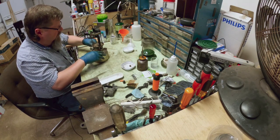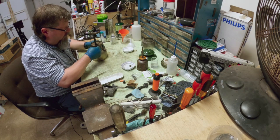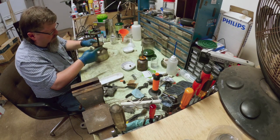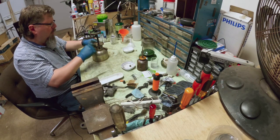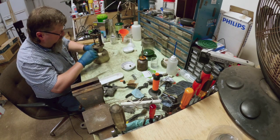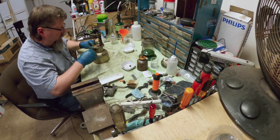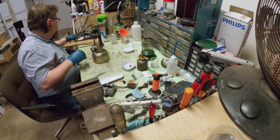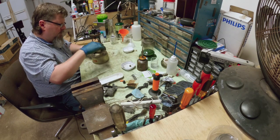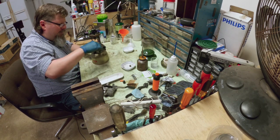Absolutely nothing — normally this means the tip cleaner is frozen. This one has some really foul-smelling fuel in it, so the tip cleaner's gummed up. I'm not getting any flow through here, so basically what we need to do is dump the pressure. It's holding fine, but you can definitely smell that they had regular unleaded in there. We'll pull the top off and see what we can see.